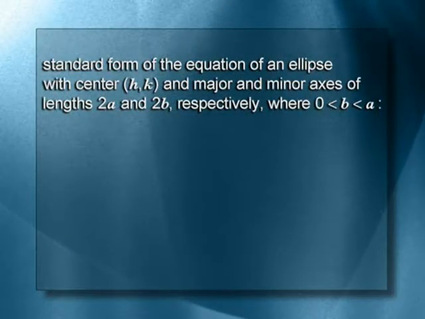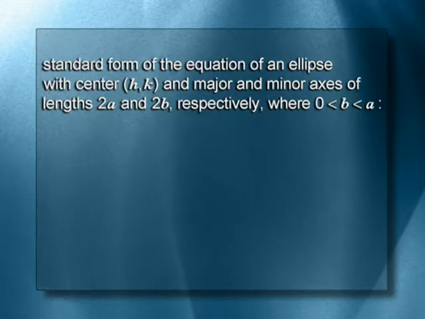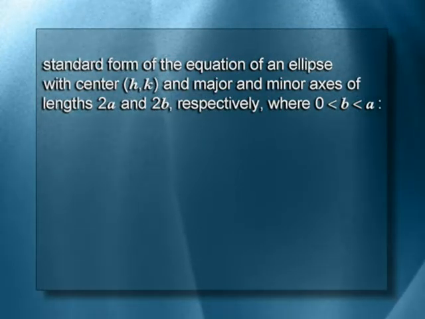Okay, given that definition as a locus of points satisfying a certain property, you can develop the equations of ellipses. And it's a little complicated. Let me show you how it works. Assume the center of the ellipse is (h, k), and assume the major axis is length 2a. So it's a from the vertex to the center, and another a from the center to the other vertex. So the major axis is 2a. The minor axis we'll call 2b, so a is bigger than b.